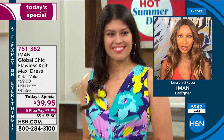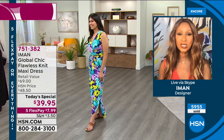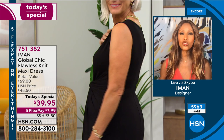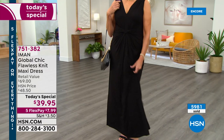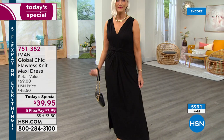The v-neck is not too low. There are two slits on the bottom, so it's easy to walk, easy to get in and out of your car, and you can dress it up and down. Our petite model is wearing it with flat sandals, and you can wear it with a heel — I wore it with sneakers. You can dress it up, dress it down. It will fit you today as it will fit you five years from now because there are no buttons, no zippers. It's machine washable, and it will give you a better body than you actually have — because of that great illusion twist at the front that gives you a waist. It stretches, you release it, it bounces right back on your body.